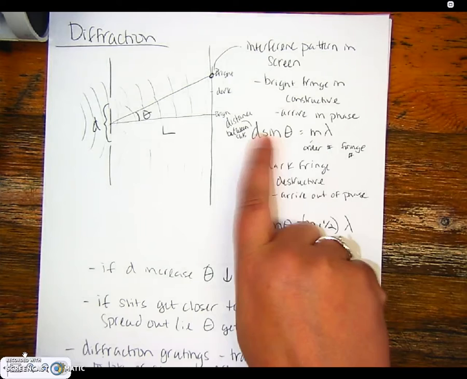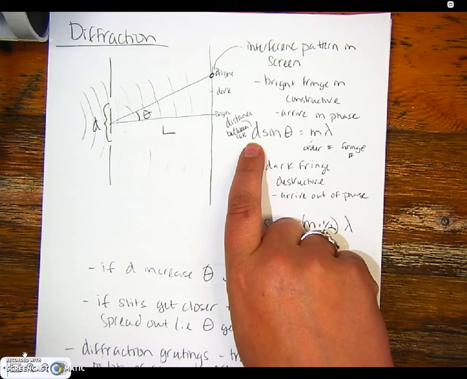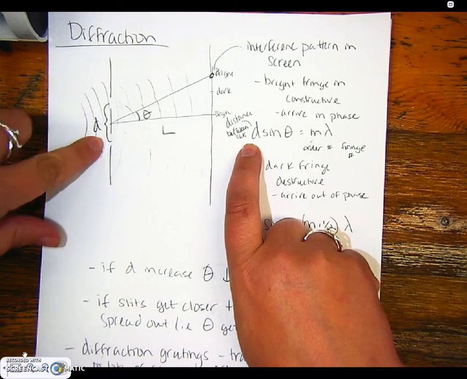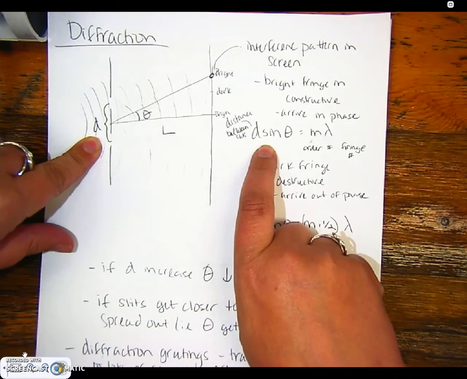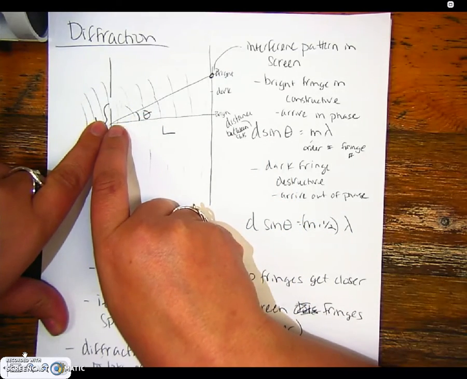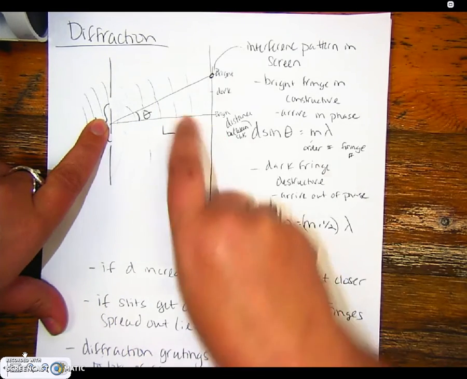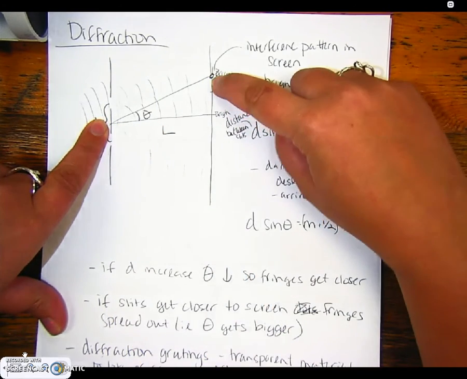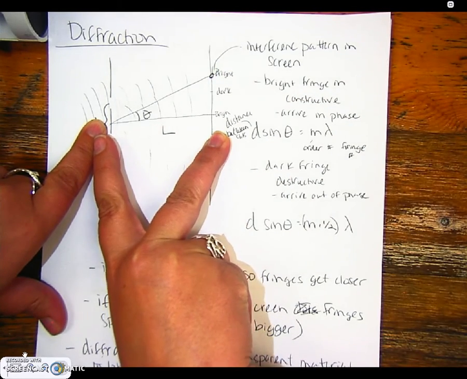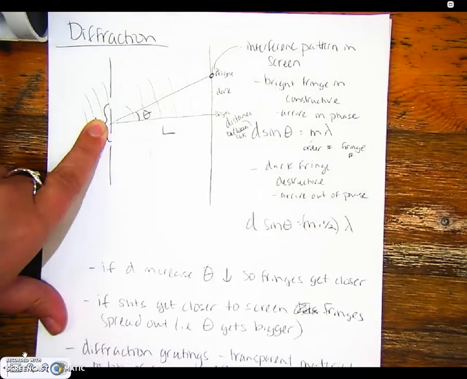So the equation that we can use to figure out the location or discern something about this type of experiment is this: d, which is the distance between the two slits, times the sine of the angle, where this is the angle here. It's the angle from a line that goes perpendicular from the screen to the other screen, to the location of the bright fringe over here. Quite frequently we know the distance between the screen and the collector, and then we can measure over here where that bright fringe is, and then that will give us that angle.